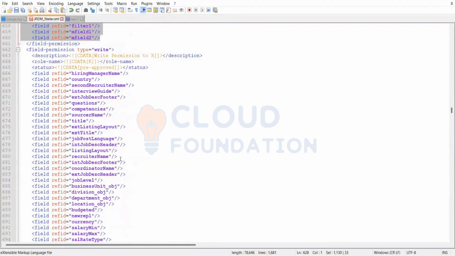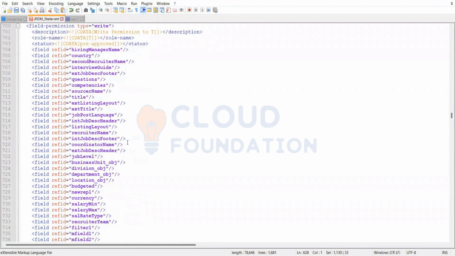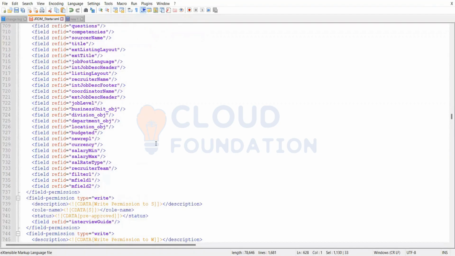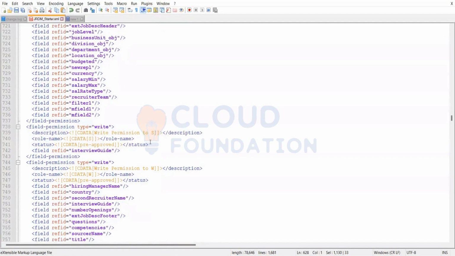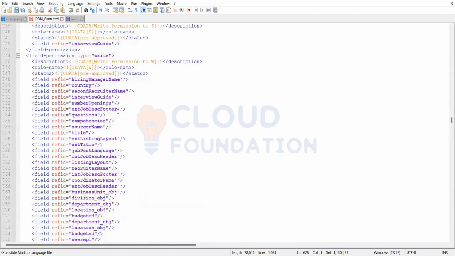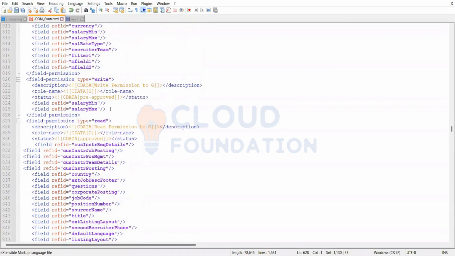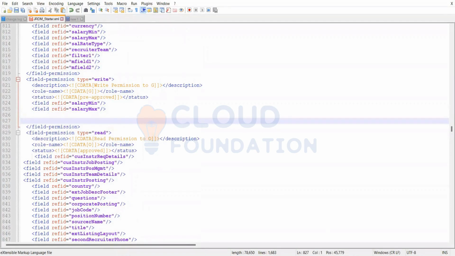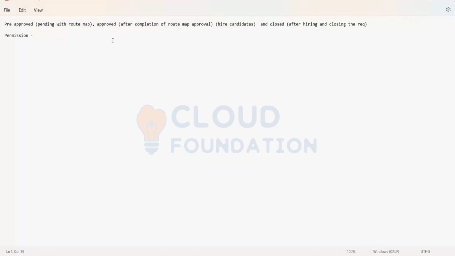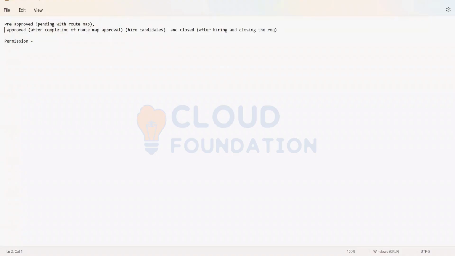Like this, we want to define, based on our requirement, what you are going to gather. How you're going to decide whom to give what permission will be decided during the requirement gathering. You should ask the person who needs what permission. I have already done that. Here we finish the pre-approved status. Next comes this one we have worked on. Pre-approved state, we have done it, we have one permission.